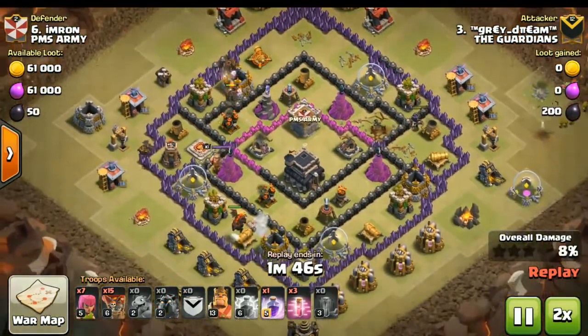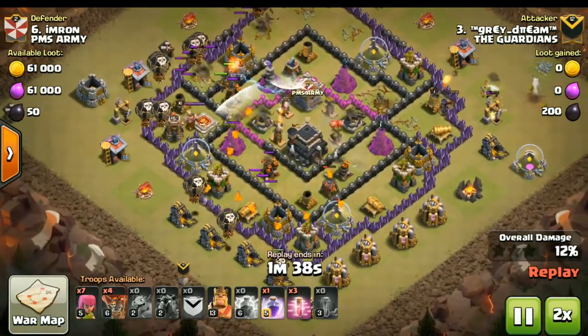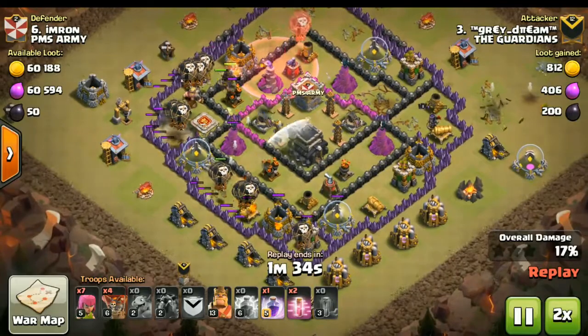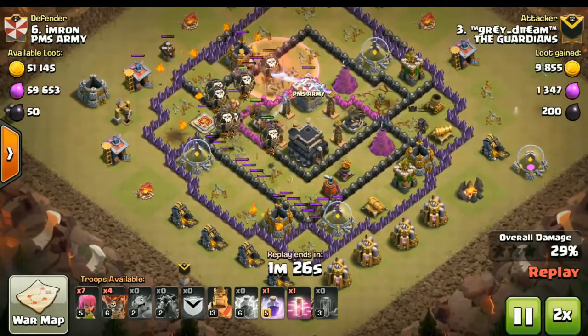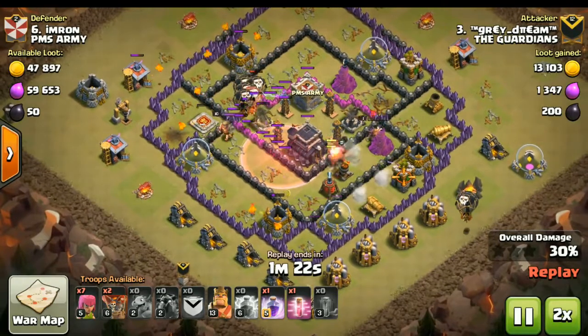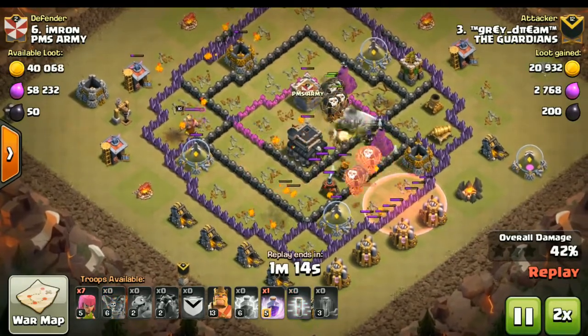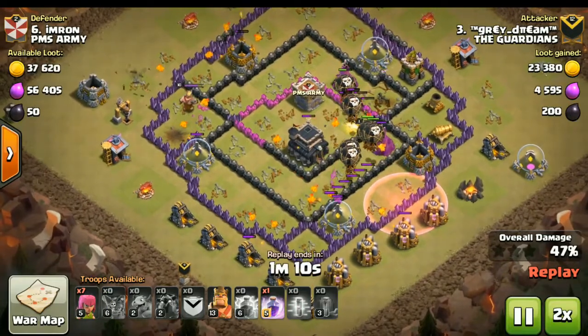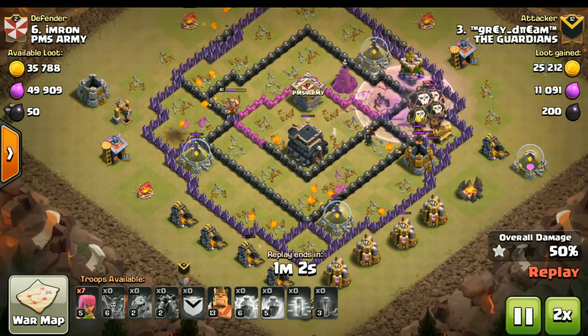So I drop all of my lava hounds here and there, and just like this I drop my loon to take out this outer defense and just haste all the loon, both of the Exvo air, but it doesn't matter because Lava Hound is tanking for the loon and everything is taken care of by my loon and archers.